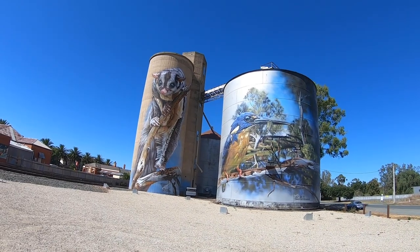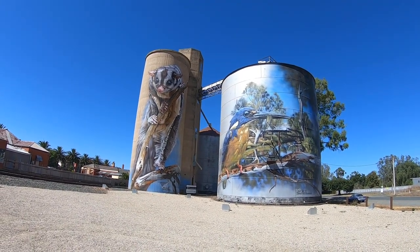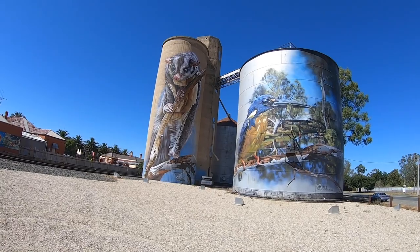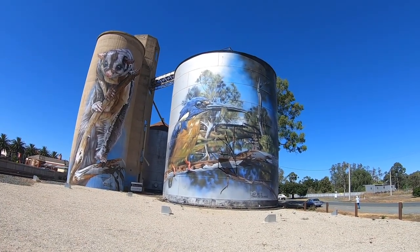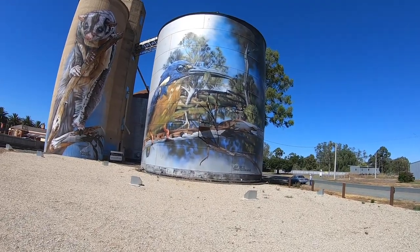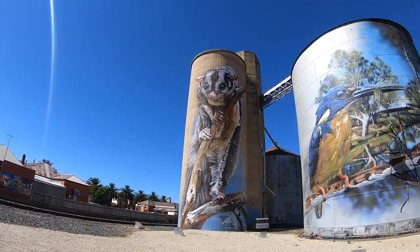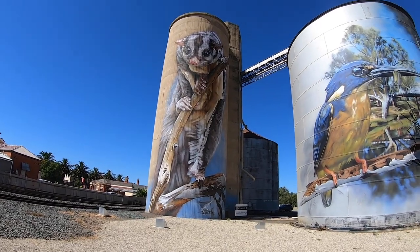Check this out — isn't this absolutely awesome? I think this town's called Rochester — it's one town away from Echuca. There are these old silos here, which I don't think are obviously functioning anymore, right next to the train line. And they've done this awesome artwork on it. There are a ton of these around country Victoria, and at some point this year I want to do a bit of a camping trip and go and see them all. On this one there's a kingfisher with a fish in its mouth, obviously next to the Murray River. It actually says it's the Campaspe River — an Azure Kingfisher. And this is a sugar glider. There's plenty of those around where I live. It's pretty incredible — amazing talent.